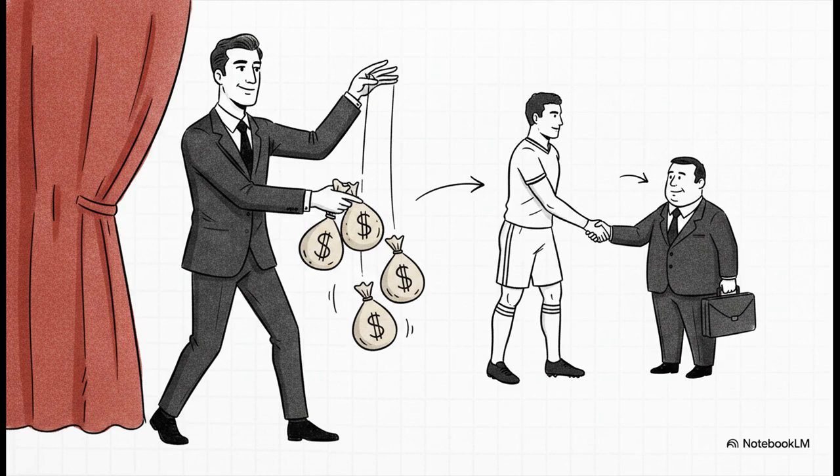With player earnings skyrocketing tenfold, agents stepped completely out of the shadows. They became absolutely essential negotiators. They were suddenly involved in every intricate aspect of these new free agency transfers, securing massive signing-on bonuses for their clients, and of course claiming much, much larger commissions as their own reward.